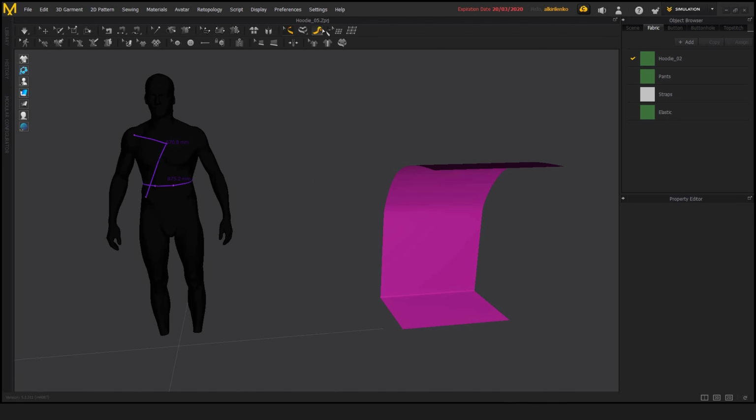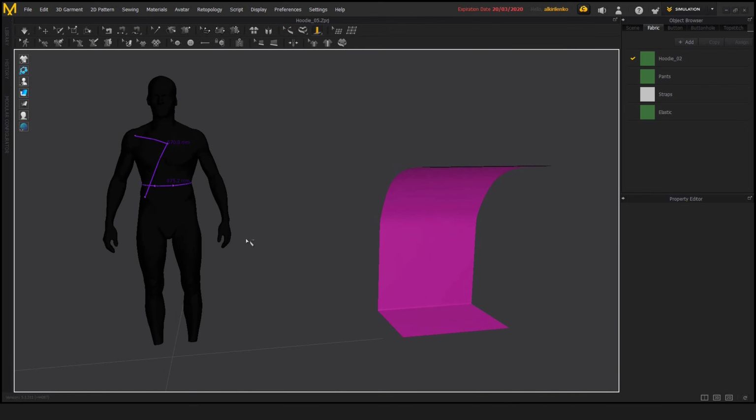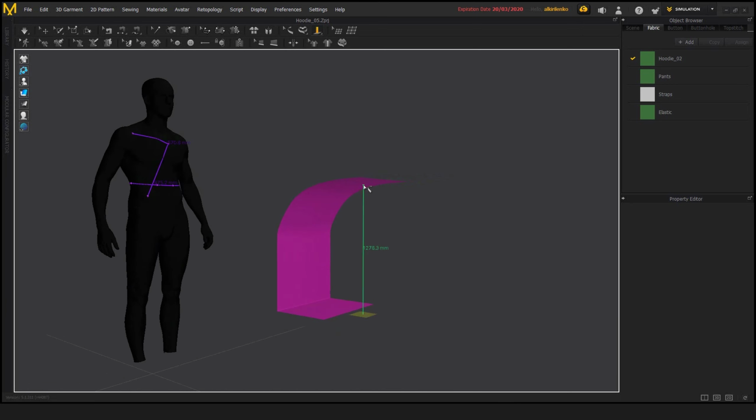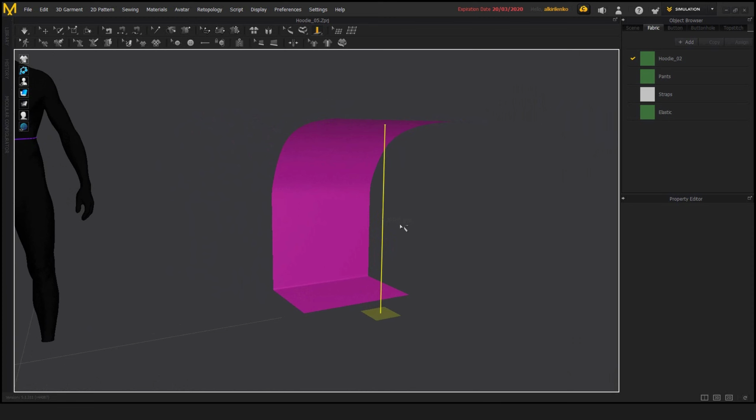The last tool is height measurement, and this works by simply positioning the mouse somewhere on the avatar, and we get to see this little line that shows us where the measurement is going to be placed. And if we click, we can see the measurements, we can see the distance, and if we go into edit tool, we can click on this little plane and then move it up or down.